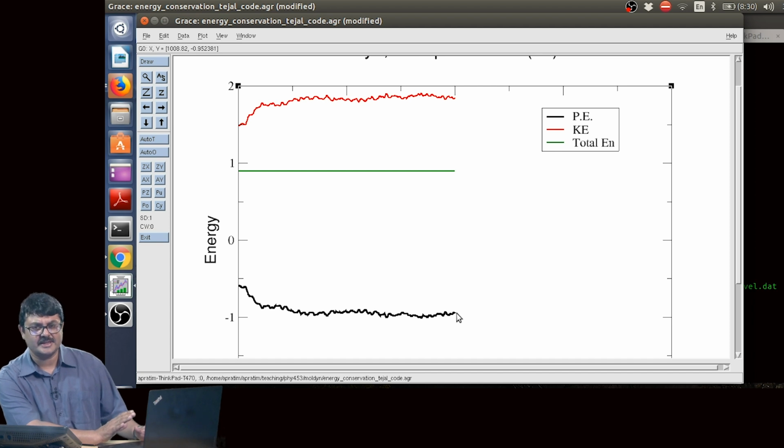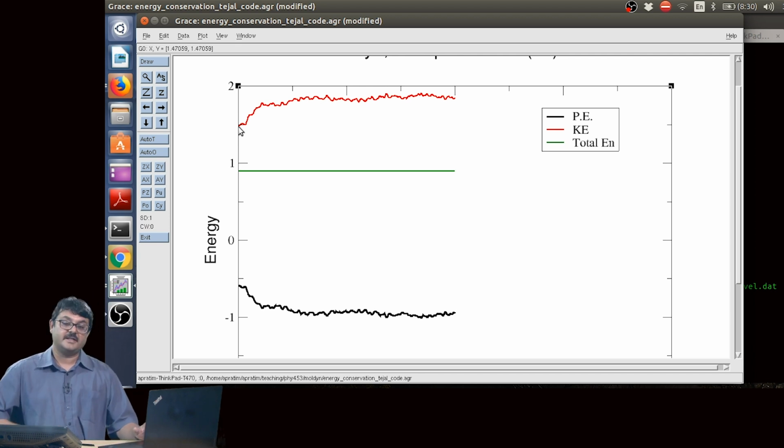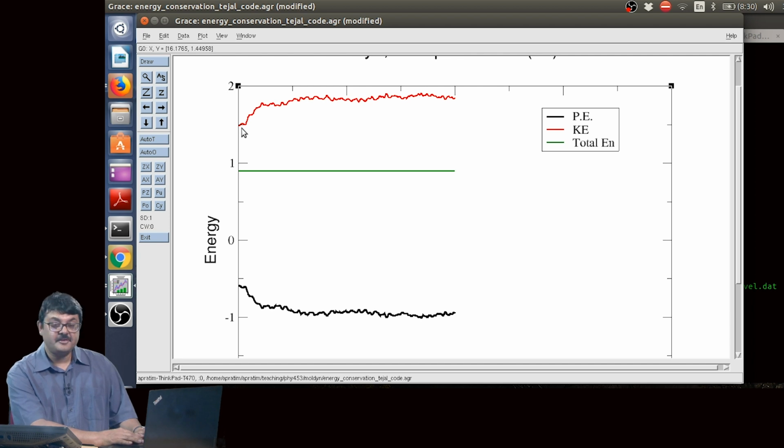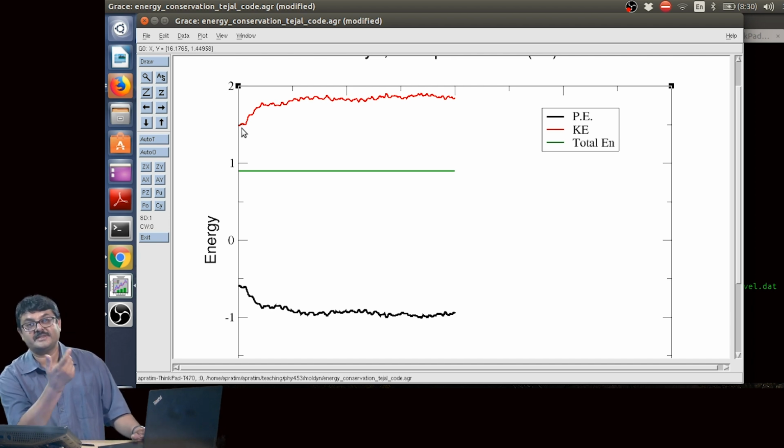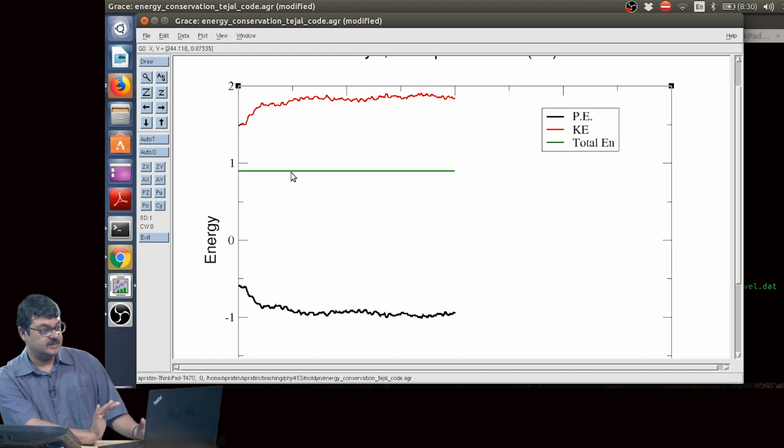This is too short an iteration to claim that it has reached equilibrium, but as the potential energy decreases, you see that the kinetic energy increases, thankfully. The kinetic energy starts from plus 1.5, this is all energy per particle. It starts from 1.5 because that is how we had chosen or rescaled the velocities when we had introduced the velocities of particles in the box. As the potential energy decreases, the kinetic energy increases, but thankfully the total energy remains conserved. You see, it is a perfect straight line, right.